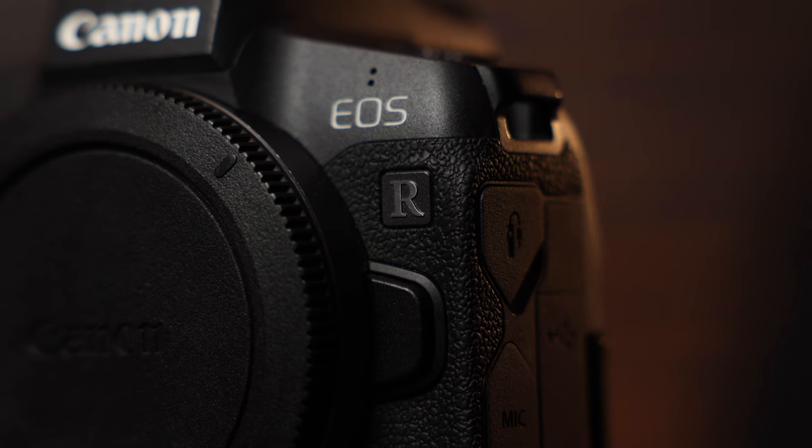Without further ado, let's get started. The first thing I'm going to address is the main body, which is the camera. I use the Canon EOS R6. I've got the R here because I use it sometimes when my R6 is recording this YouTube video, but it looks something similar to this. It's the new R series cameras that Canon are releasing — the full frame mirrorless ones. They do an amazing job with tracking and autofocus, especially the R6. The reason I like it is because it shoots 4K full frame, so it doesn't crop in.